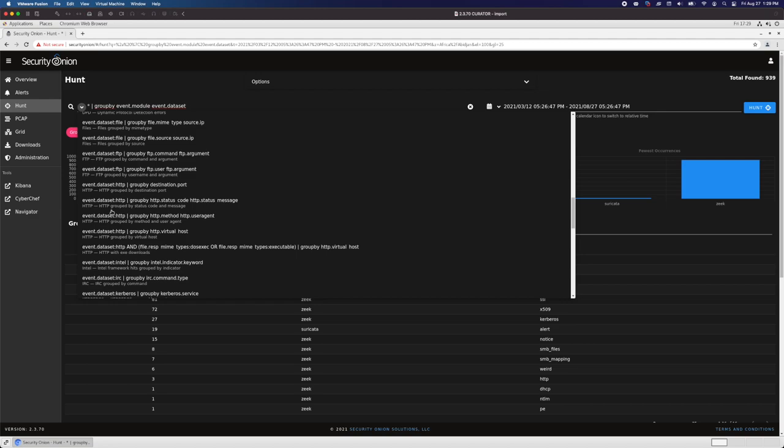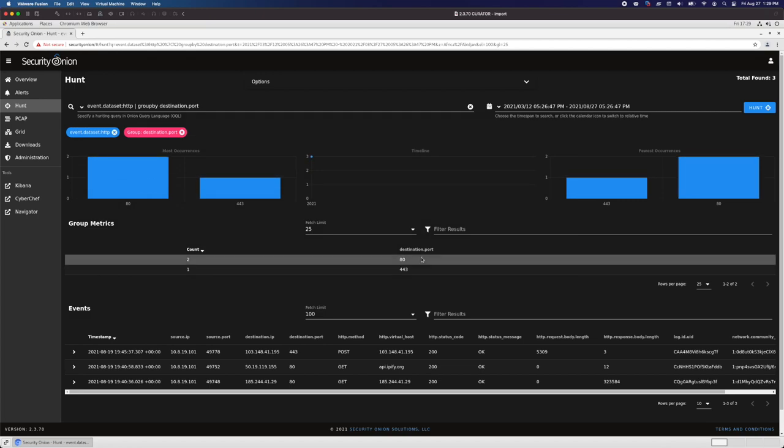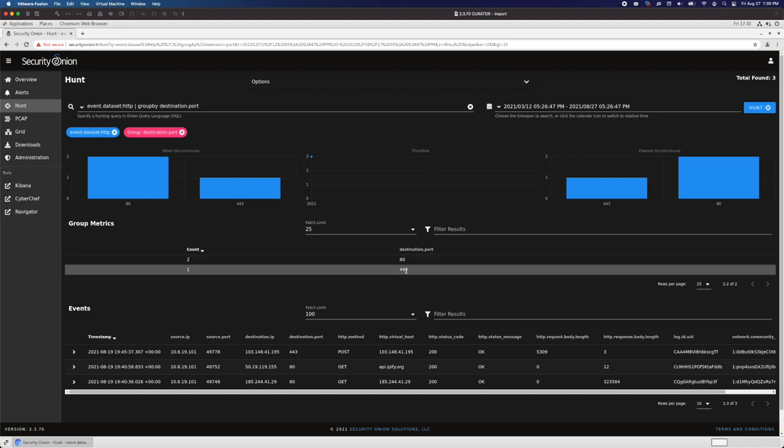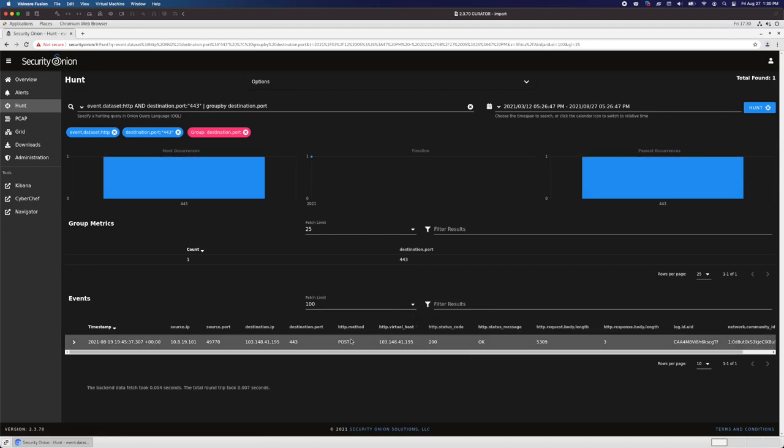Now let's take a look at HTTP connections grouped by destination port. We normally associate HTTP with port 80, and so to see an HTTP connection on a port other than 80 is unusual. It's not to say that it's necessarily malicious. There are legitimate uses of HTTP on ports other than 80. However, this is one of those things that you might want to take a look at as you are hunting through your environment. Take a look at HTTP connections grouped by destination port, and you might find this kind of activity here. So we could include port 443.